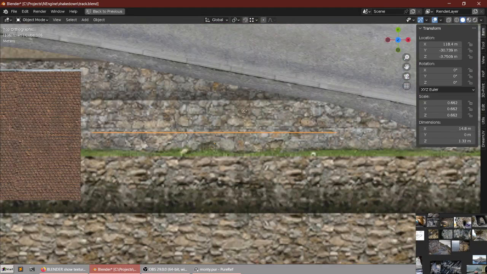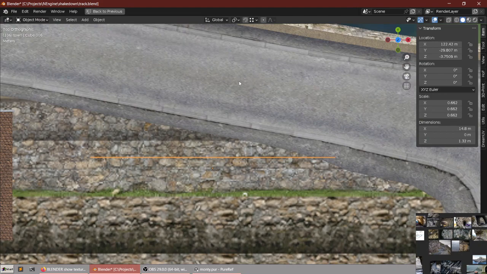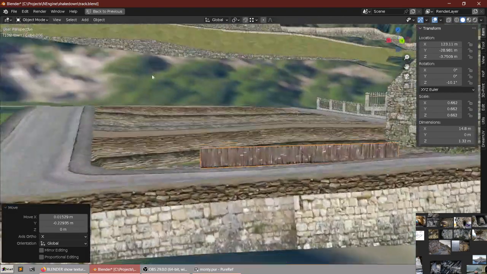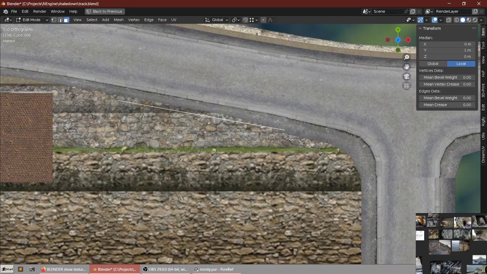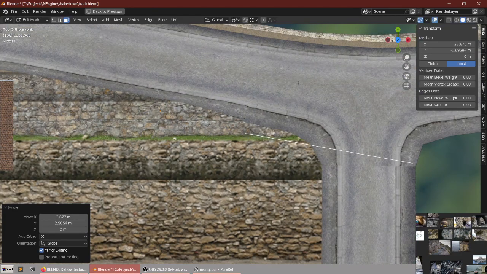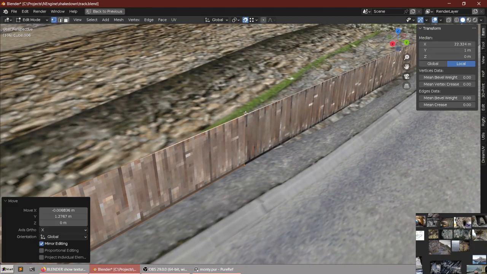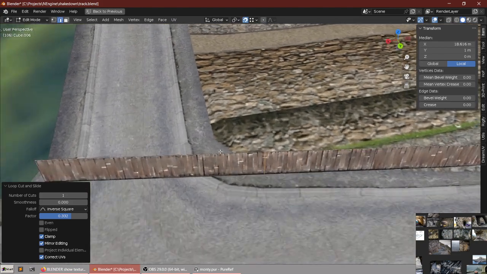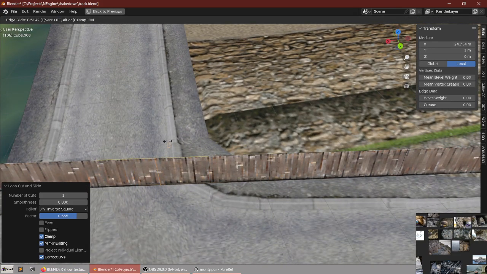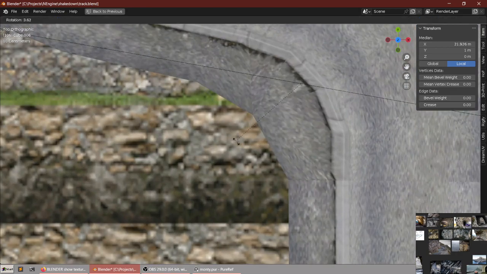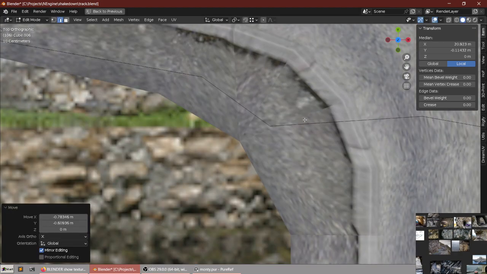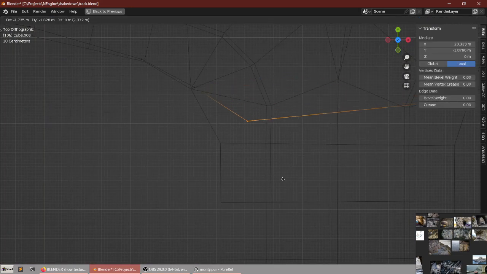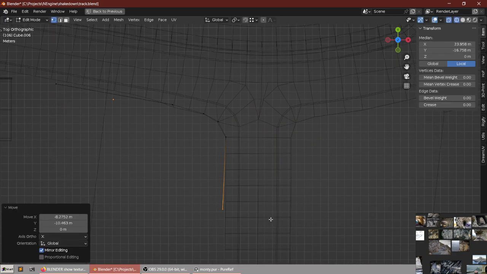For now, should I put it like this? Maybe. Yeah, I mean, this is just for a test. For now, it's a test.